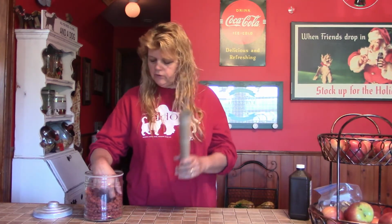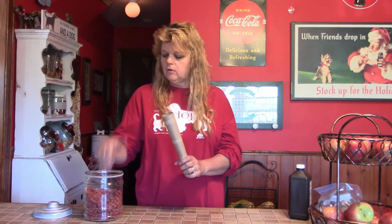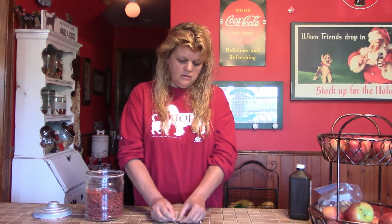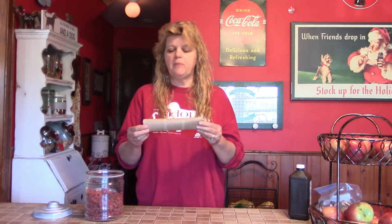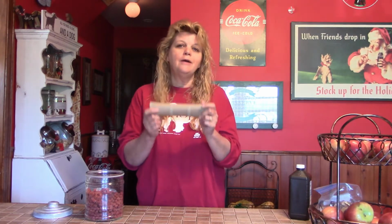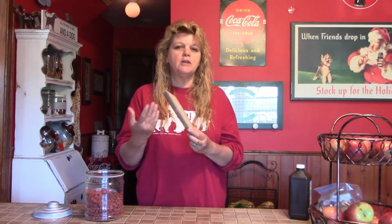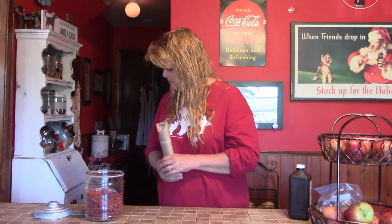Once you get the end folded up, simply take your treats such as kibble or a little catnip, pour it inside there, and then fold up the other end of the tube. And then let your pet bat it around and knock it around until they can get it open. If you use just regular paper towel tubes or toilet paper tubes, they can chew on the cardboard, it won't hurt them. I don't recommend allowing them to ingest a significant amount of it, but a little bit won't hurt. And it'll keep them good and entertained. Right, Farkus?